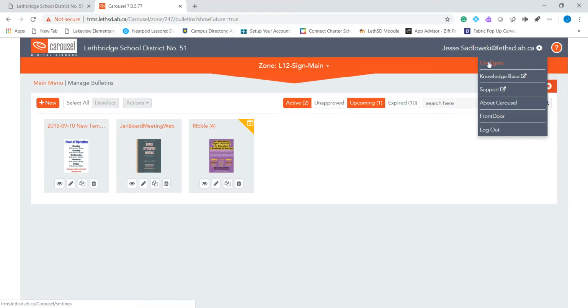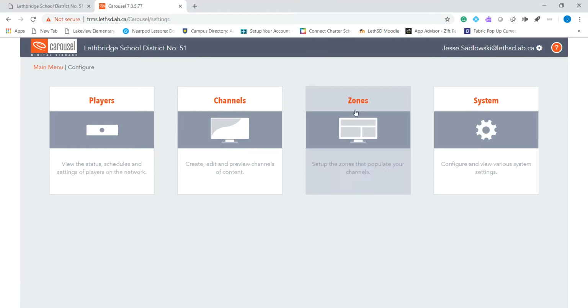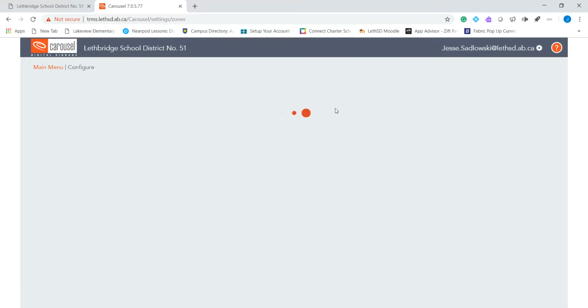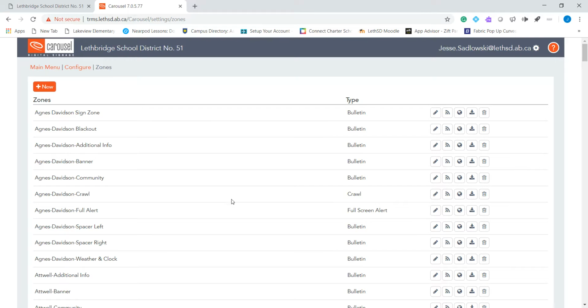Once you have everything set up, if we want a new sign at a school, we create a channel which has different zones, and then people have permission to change those zones. Think of the example of McDonald's. If you go in the morning, they have their breakfast channel on, which has different zones. They might have one for drink zones, they might have appetizer zones.